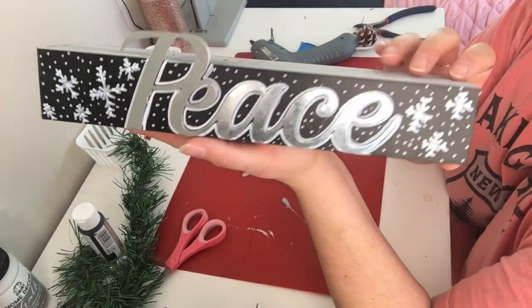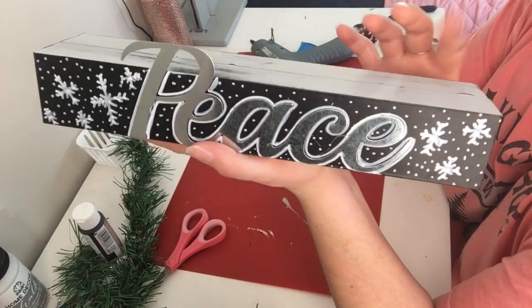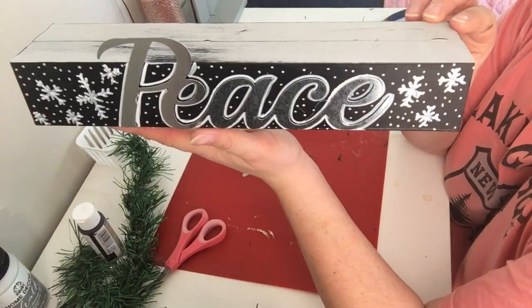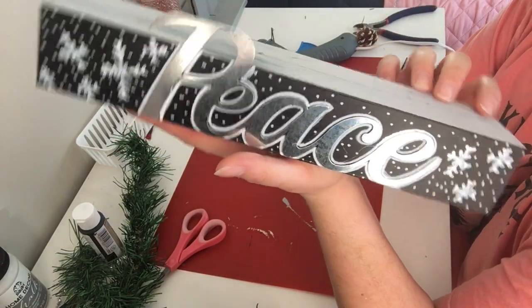There it is. I think that this is so gorgeous. I did this to the wood signs that they sell with the joy word, and it just looks so pretty. I put it on a wreath and I loved it. So I figured I would do something with the words that I have left. So I did go back and retrace the outside of the words again. But yeah, that's what it looks like.